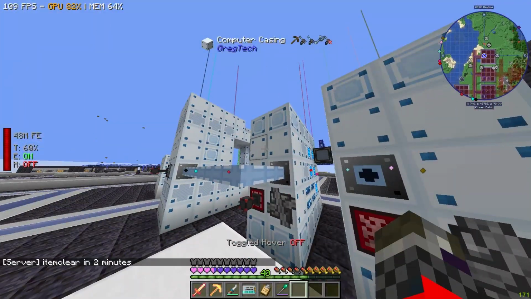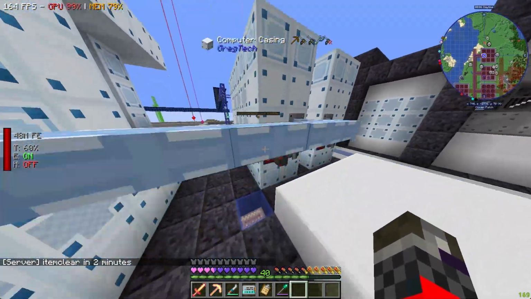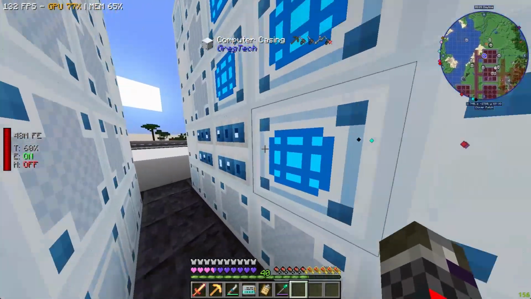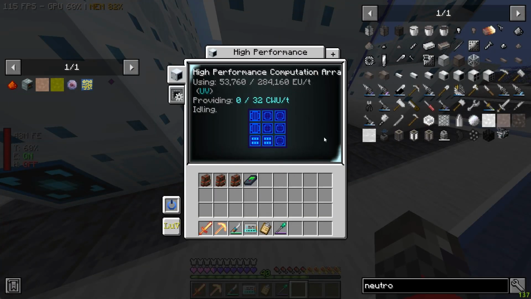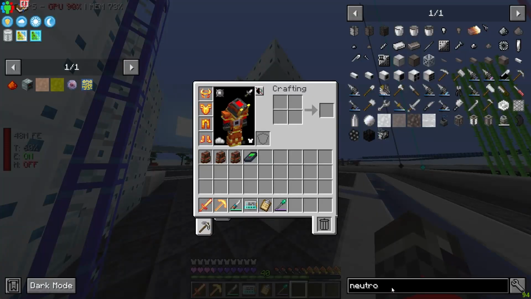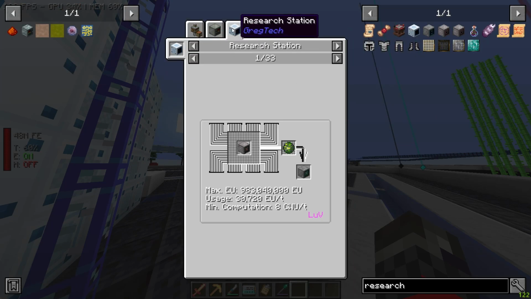But you can't combine these things unless you actually have the network switch. And some of the things we're going to need to be researching require more than 32 computational units per tick, as you can only have, it seems, up to 2 of these advanced computational components in one block. So this means this one is stuck at 32 at most. That's not a problem at the moment, but eventually there are going to be some things like here, research station, that require more than 32 a tick.